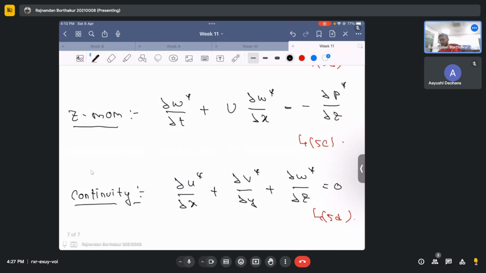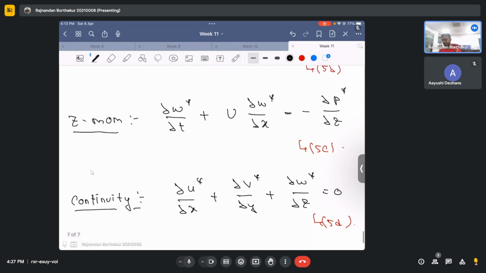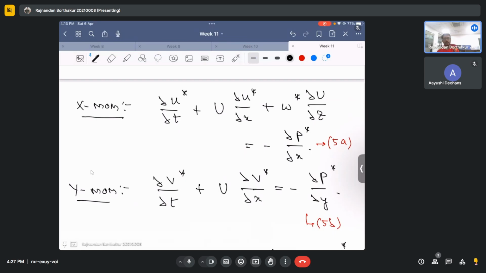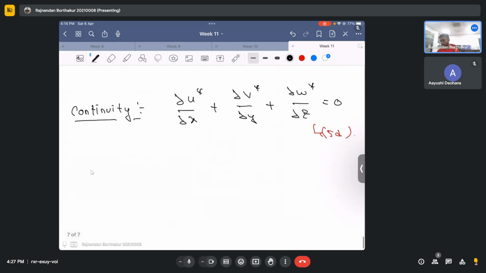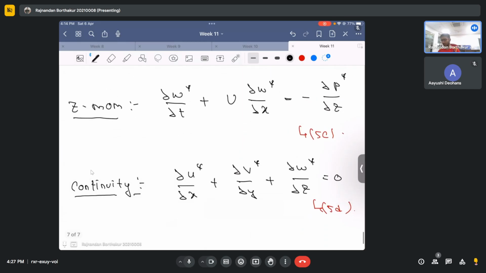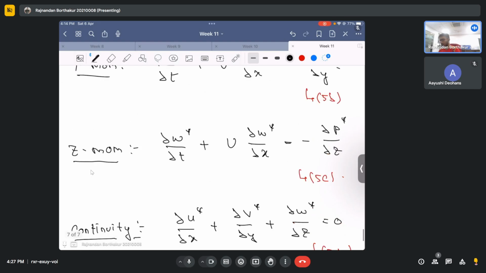Yeah, of course, we need to use the stream function. That is simply because once you reduce it to a 2D problem, the only resort that you have is to use the stream function to solve your problem. But that's a later part that we'll do. In principle, we have four equations, which are the x, y, and z momentum and the continuity equation. All right, so we'll stop here for some time. If you have any doubts, you can ask me, or else we will proceed with the next step.